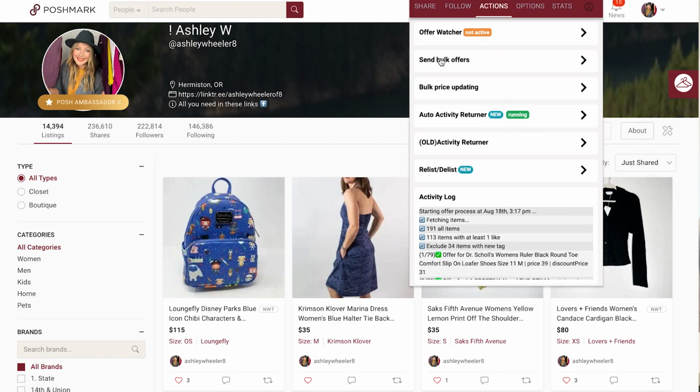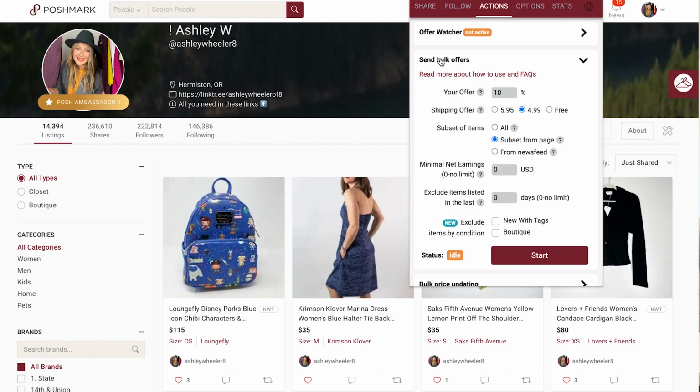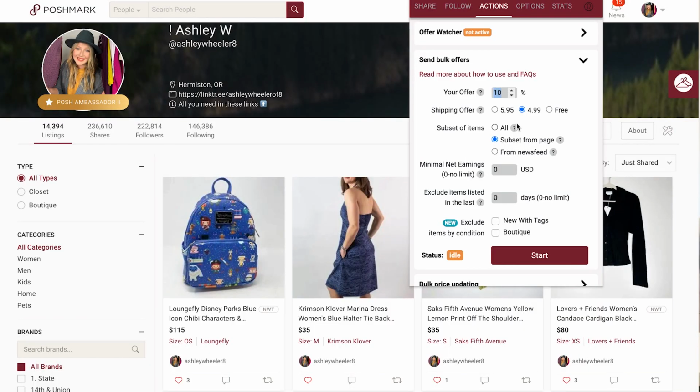Another one that I like to use pretty regularly is sending bulk offers. Typically on Thursday, I think about people are getting paid either today or tomorrow. So I want to send a 10% or a 20% off offer to everyone who has liked my items. And that's the other key, is if you continue to share your items in your store, you're going to gain more likes on your items. And if people have liked your item, then you can provide them with private discounts. So you can do a 10% off, you can do 20, 30, whatever your heart's desire.